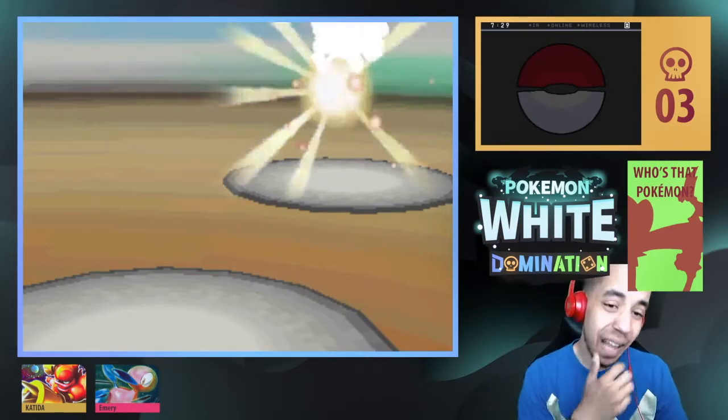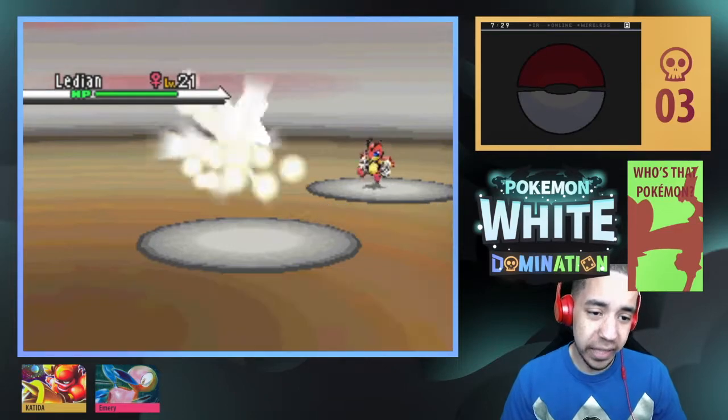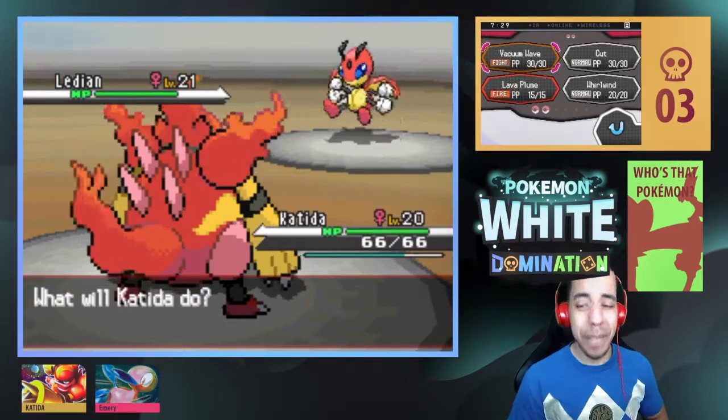Thomas. Does not look like a Thomas to me. Definitely looks like a Lenora. Starts with a Lillipup, level 22? 21, okay. Cool. I think Katita will be okay. Oh, we have not seen Katita in a minute.